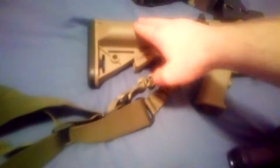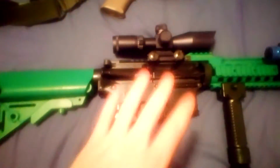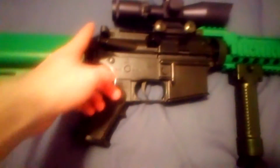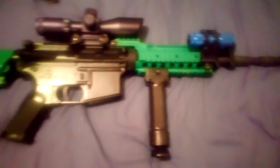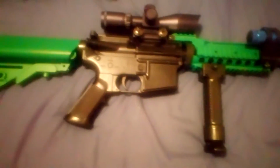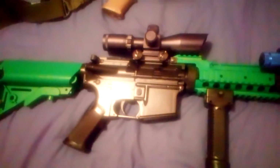Sometimes, like the one on here, the buffer tube's necessary, because it's a rear-wired gun. This one is a front-wired gun, and so the buffer tube theoretically could be taken off. I could put a back plate on there and have it just as a shorter rifle, basically. I could stick a short barrel on it and have it as an AR pistol, and obviously have the magazine adapter and have pistol mags. Some take Glock mags, and I have plenty. Well, I have 2 Glock mags, so yeah, you could do that.